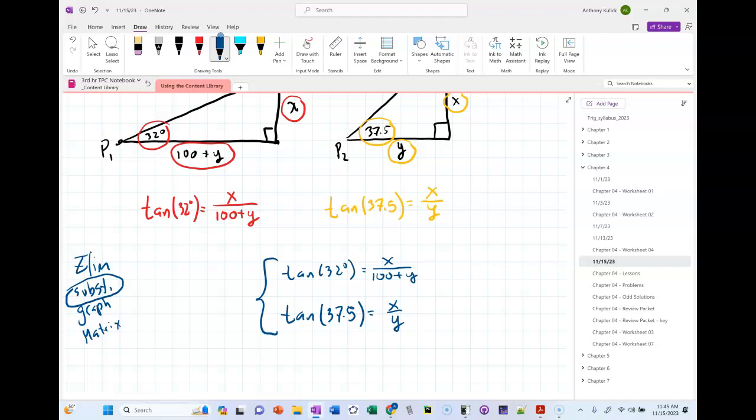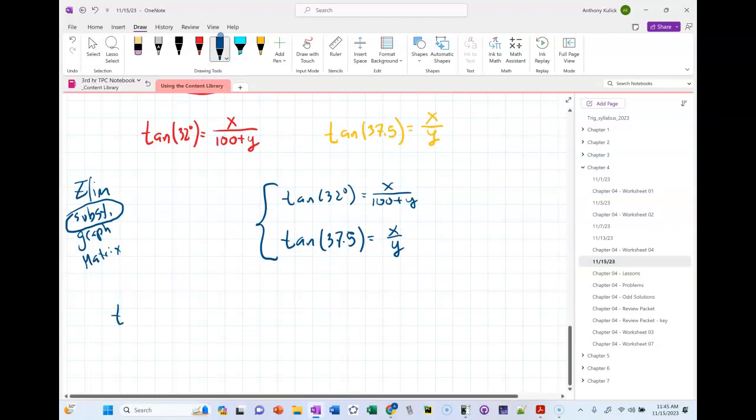Everybody okay there? Now, all of these are possible. It's just a question of how messy do you want this to get? I think the minimal amount of mess in a situation like this is going to be substitution. So as Delaney had suggested, let's start by trying to get these two equations equal to the same thing, so that we can just make a substitution, one equal to the other.